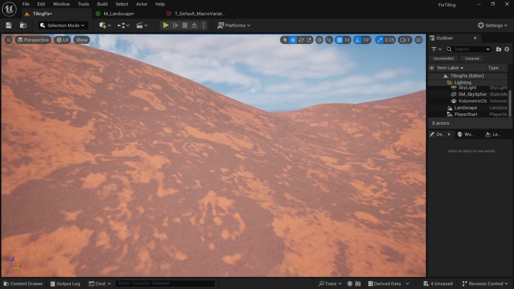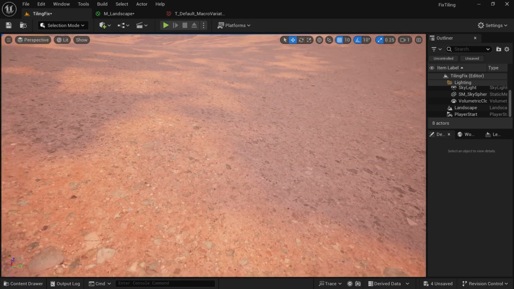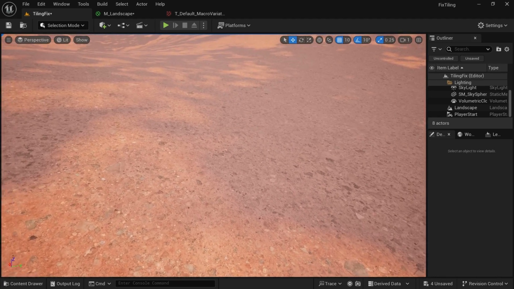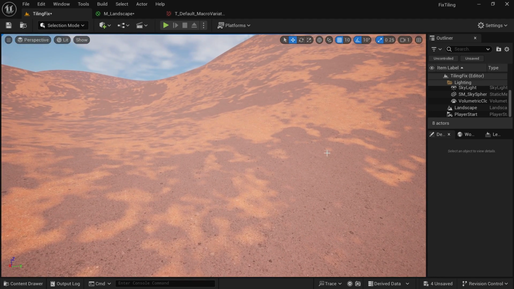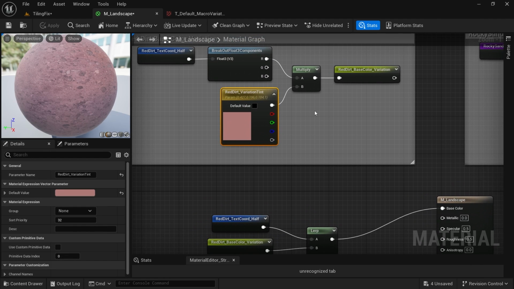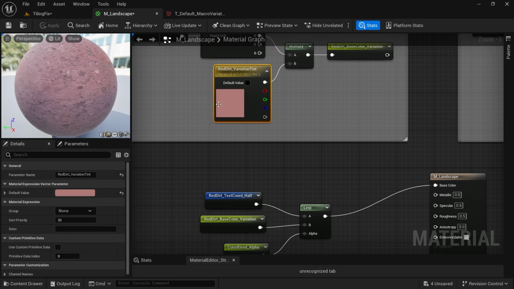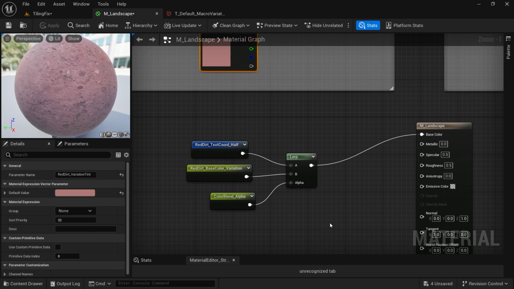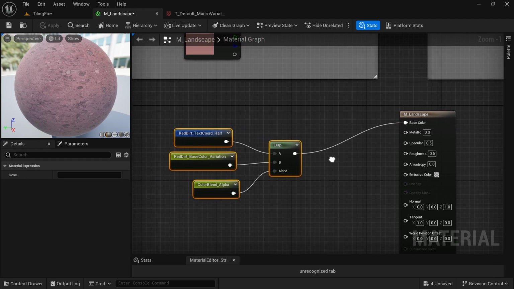Take a look at that. If we zoom really far in, we'll see that it's just that same red dirt texture, right? But if we look from afar, we'll see that we're blending between the two color variations, the original and the one that we're multiplying by a tint color. And we made that red dirt variation tint a parameter, which means if we make a material instance out of this material, we can very easily adjust that parameter in real time and see what it looks like when we change it. So we'll get a chance to do that once we make a material instance out of this material.